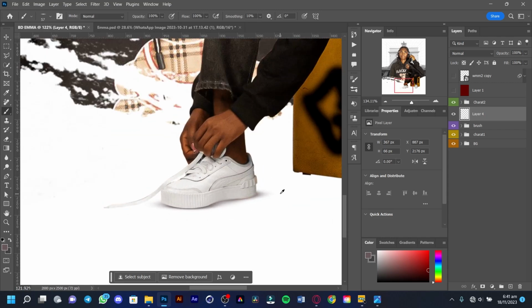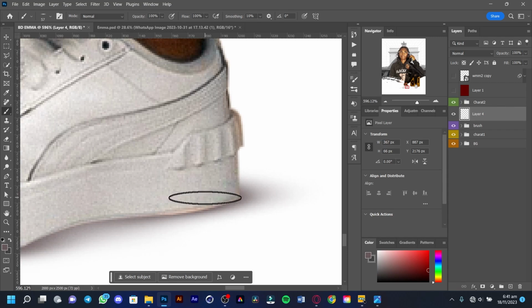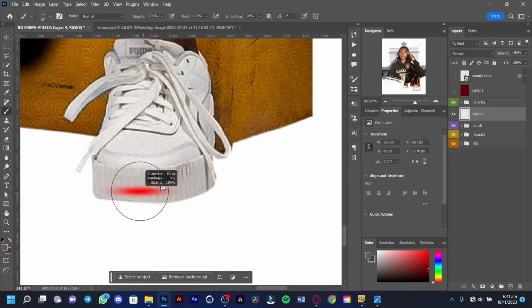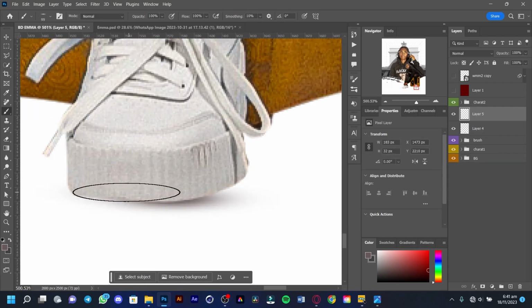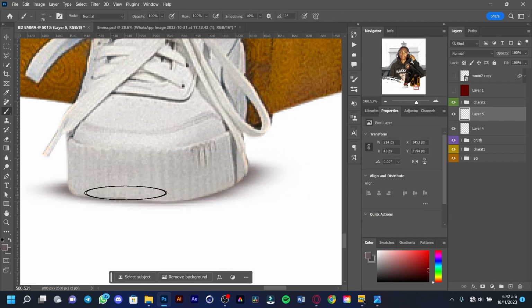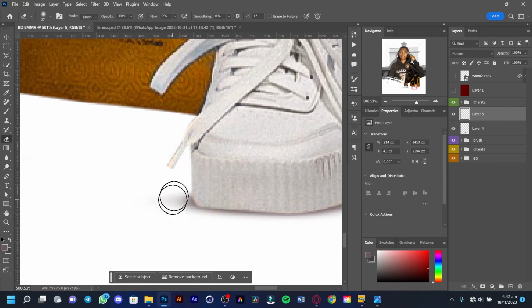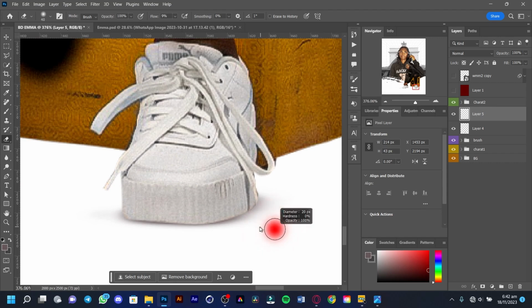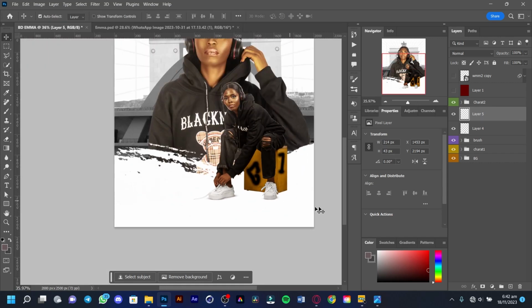Like I said, just take your time when you are applying the shadows, especially on the feet. You are dealing with a white background, so any mistake can trigger disappointment. So just take your time and press by clicking on it. Make sure that you select the darkest part from the shoe before you start brushing.